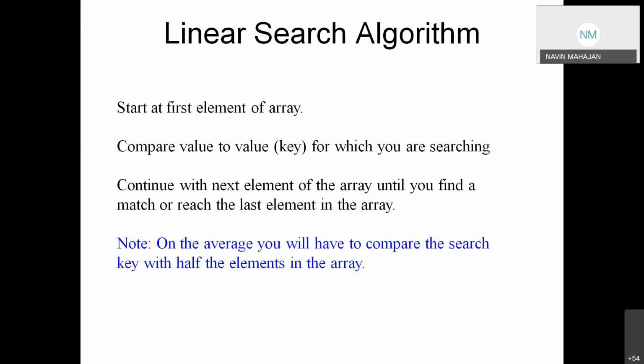Average case is the middle. How are we going to find the average? I will run my program 10 times with random values, see the time complexity I get in those 10 searches, add all the time complexities and divide by 10, so that is the average case. Worst case is if I find my element at the end in 100 comparisons, if the 100th element is the one I am finding. And if I don't find my element in the list, still I have to compare 100 elements. Again, that is the worst case.